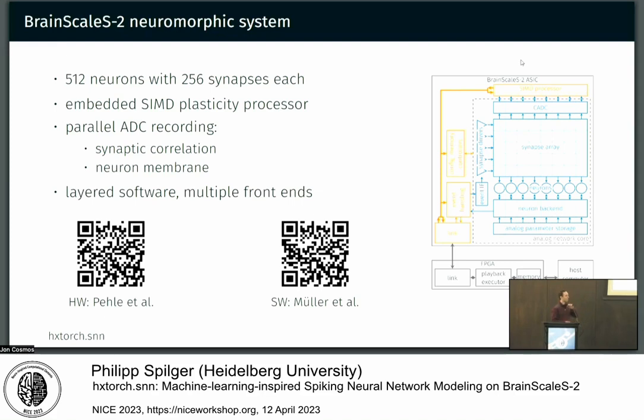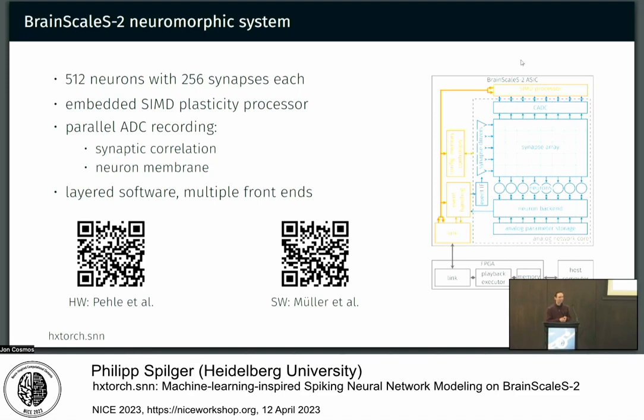I would also like to go a bit more into detail on each chip that we have. There are 512 neurons with 256 synapses each, with a configurable weight. Aside from that, we have two embedded plasticity processors with SIMD units, which can alter weights or other parts of the network topology or configuration.